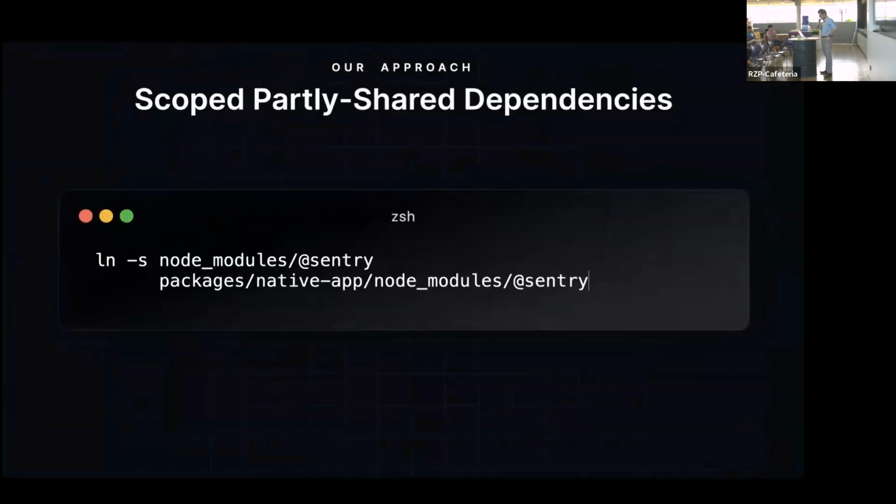We symlinked. We just created a link. We could not believe the facepalm, the reaction that we had when this was all it took to solve the problem. We did not have to create multiple dependencies. We did not have to duplicate our packages. We didn't have to do any code change. We didn't have to patch node modules or anything like that. We just created a link and it worked perfectly fine.